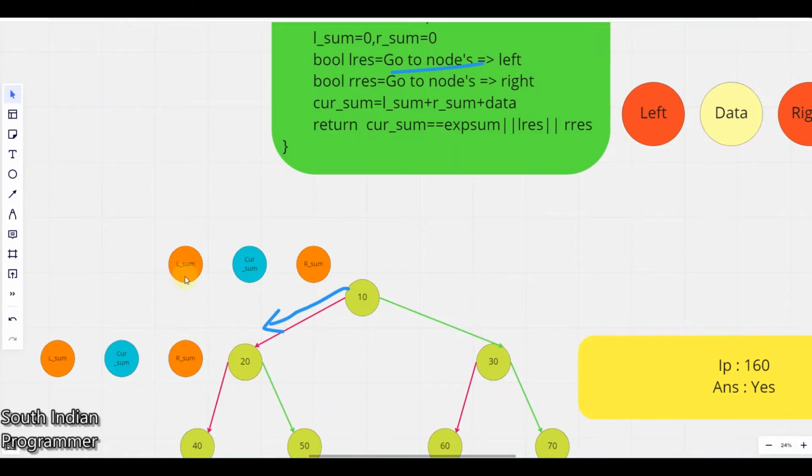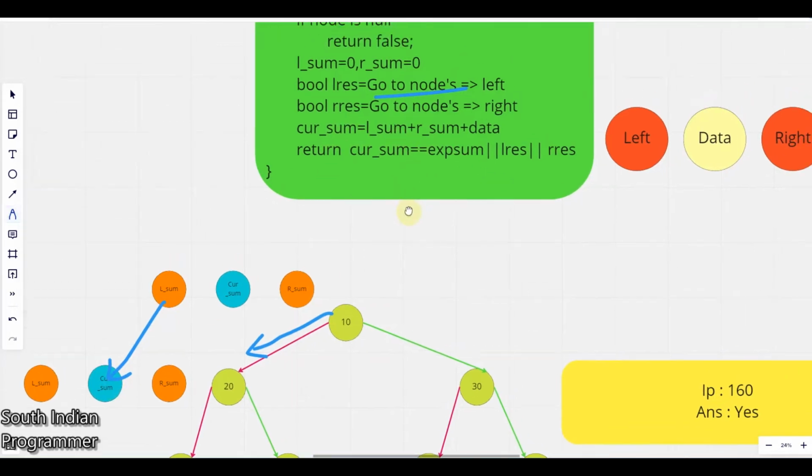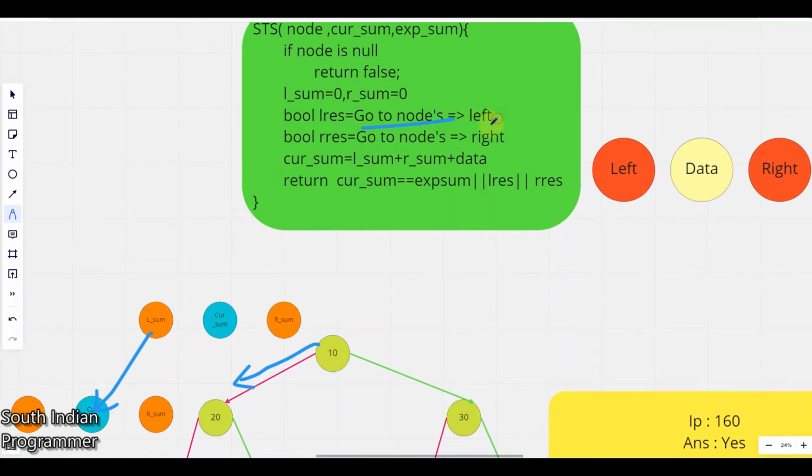So my left sum will become the current sum of the next call. I have to pass that in current sum, update it in this current sum, and check it. That's what this line is. The next time it goes, it expects the left root of this node, the current sum I have to pass, this L sum, and the expected is nothing but the expected sum.